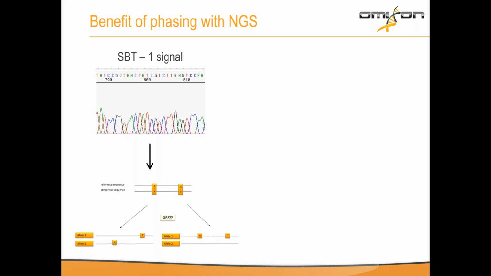With Sanger sequencing, that was not really a possibility. When you did sequencing with your forward and reverse primer, it gave you one signal, so to say. When you had a heterozygous typing, it would give you a double peak at the heterozygous position. And in case you had two alleles that had multiple heterozygous positions, it was actually impossible to know which nucleotide would belong to which allele. So in this case, Sanger sequencing would give you an ambiguity, and you would have to redo this sample with group specific primers to be able to separate.